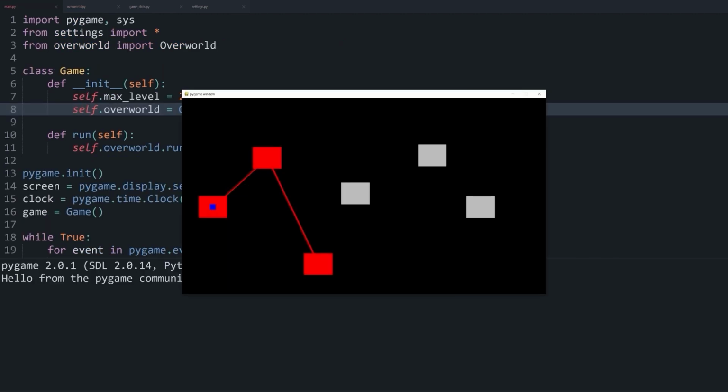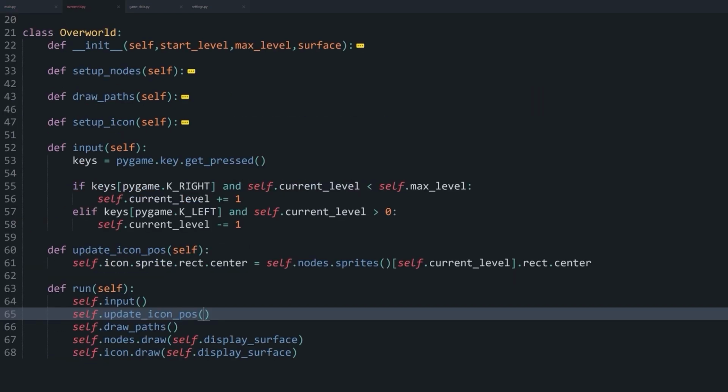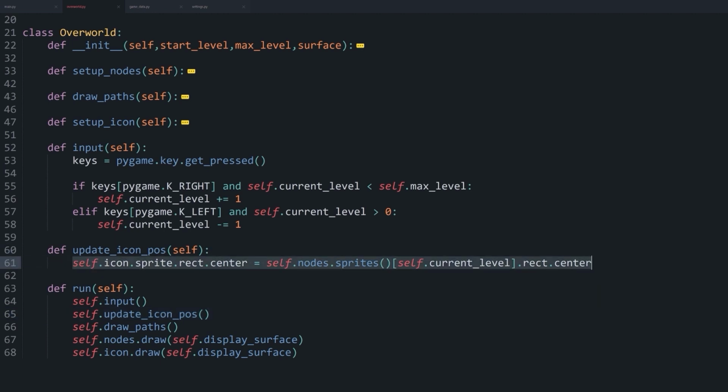And now if I run this, it's still working. If I press left and right, this is kind of working, but we are moving way too fast. And to fix that, you would have to add a timer in here. Now in my case, I am not going to do that because we are going to organize the movement differently anyway. But if you didn't care about the movement, this would already work by itself once you have a timer. But in my case, I don't really want to do this kind of movement. So let's get rid of it for now and let's add a pass in here.